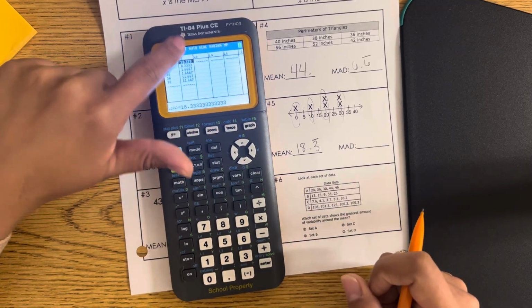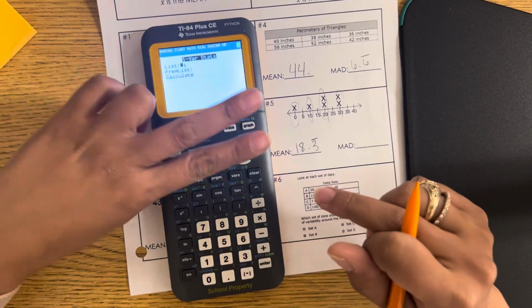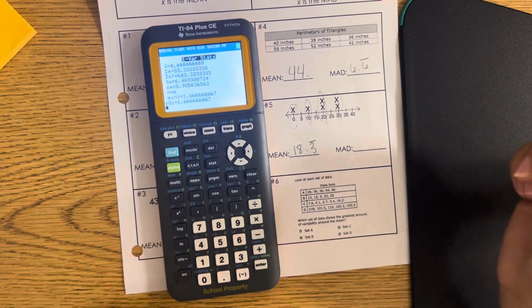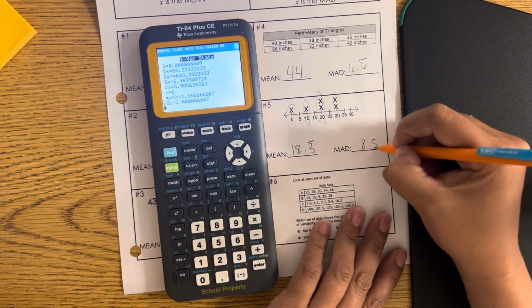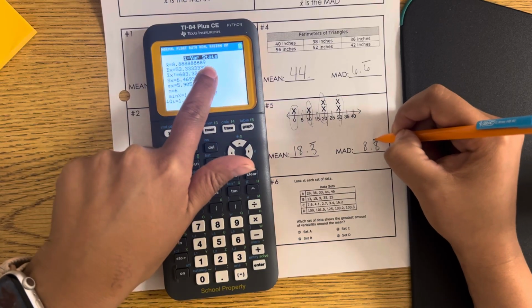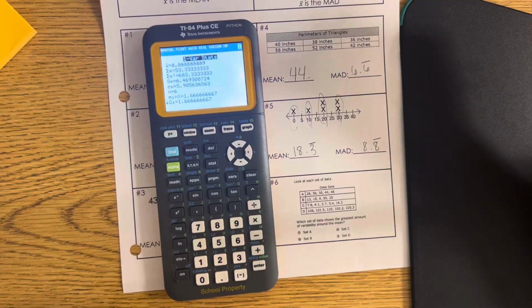Hit Enter. You see numbers pop up. Stat, Calc 1, but since this is the second time we're doing it, we're going to change it to L2, and then you hit Enter 3 times. Just like the last question, even though it is repeating and the number drastically changes at the end, that's the calculator's way of rounding, so ignore it. It's just 8.8 repeating.